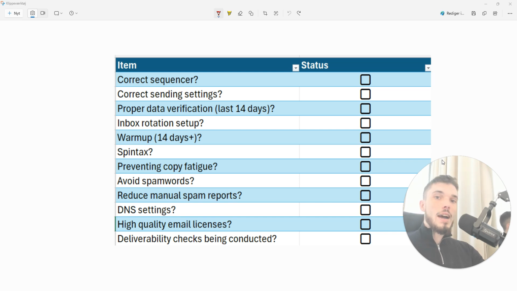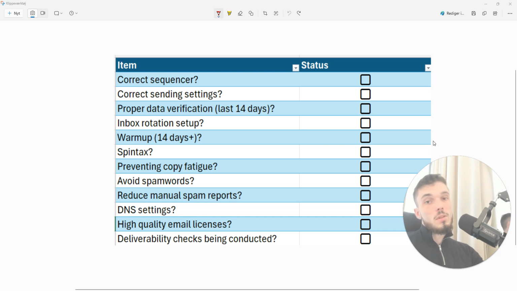We are a certified expert and partner with Instantly.ai, which is the biggest cold email tool in the world, or at least the biggest tool that's solely dedicated to cold email automation. We've sent millions of emails, created hundreds of campaigns for different B2B niches, whether it's software, agencies, consulting, etc. So we have a lot of data and experience.